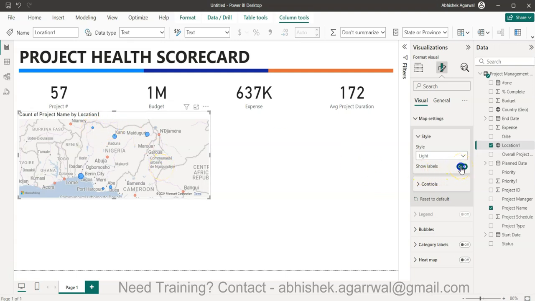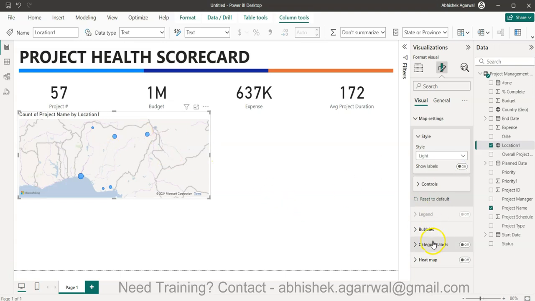So you have the option of showing the label: uncheck the show label so that only these dots are shown, right? And then enable the category label so that we will see only these categories but not those unnecessary labels, right? So we have this first chart that we have created.